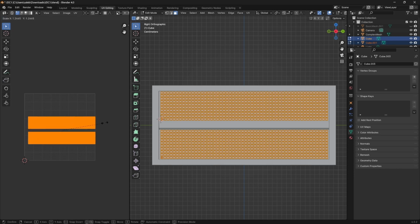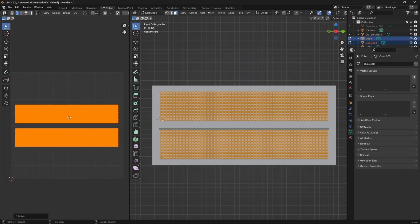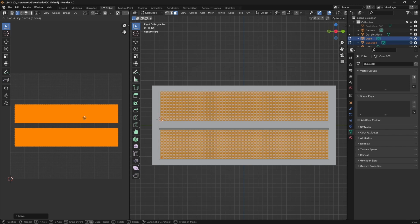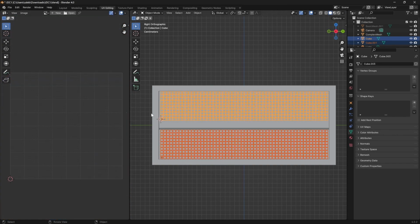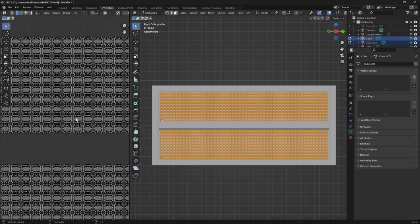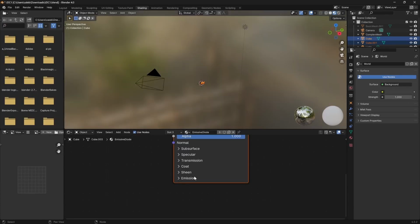Let's hit A and S. And our computer might bog down a little bit here, but that's okay. Try to get this centered. It doesn't have to be super critical. And then scale it up to get as much detail as you can out of these pixels. From here, now we can kind of test what happens if we go to bake this. So we're going to go to shading.